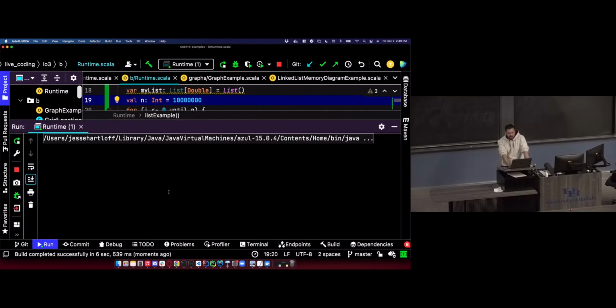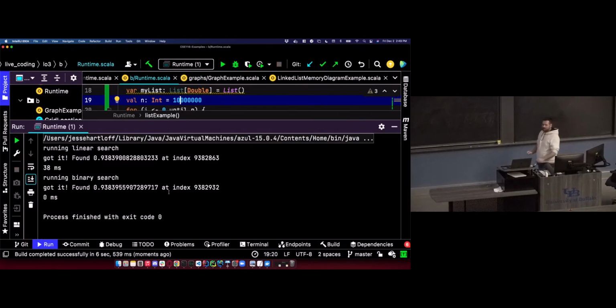We get to see that we're starting to see a little bit of runtime in linear search, but that binary search is still at 0. It's taking almost no time at all. Because with linear search, you've got to go through all O of n things. And when we saw O of n was kind of slow already, but when we went from O of n to O of n log n, there wasn't too much of a difference. It was a factor of 3. That log n didn't make too much of a difference.